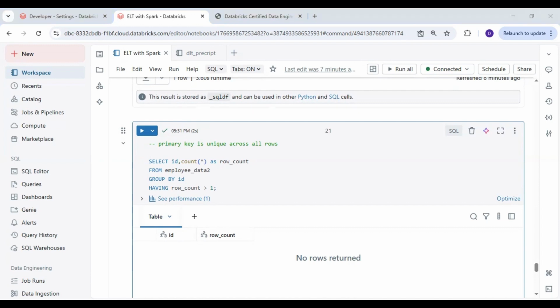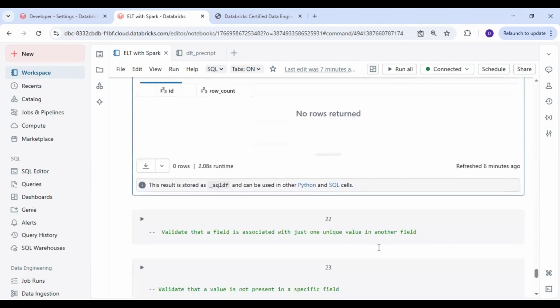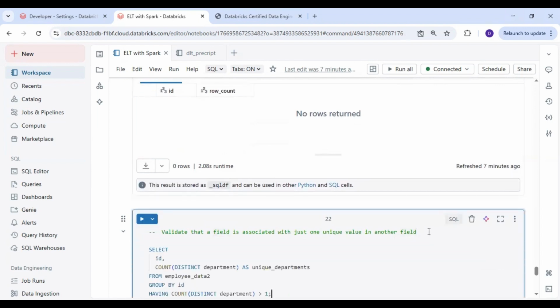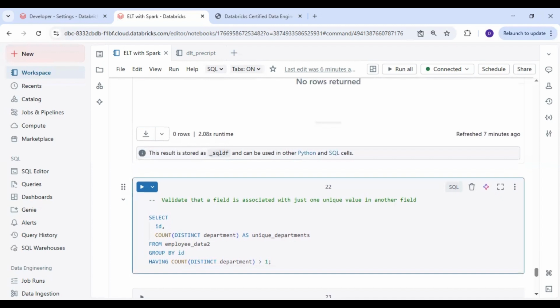Likewise, there may be a foreign key check or some other checks you may have to do. For example, validate that a field is associated with just one unique value in another field. For example, an employee should belong to only one department. So how do you check for that kind of one-to-one mapping? Here it is a department.